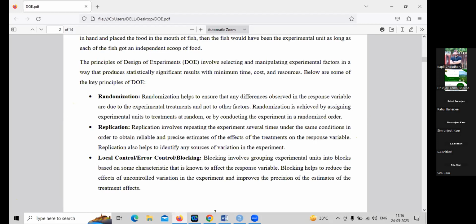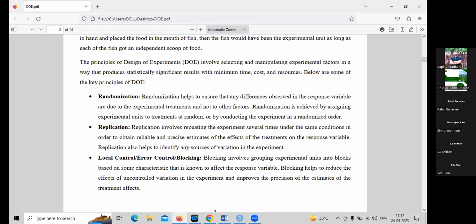Suppose I have created one variety. Okay, I have created one variety, say variety A. And I want to test this variety against 4 varieties, B, C, D, E. Now, I will generally have a biasness that variety A is better because I have created that variety, right? As compared to other varieties.